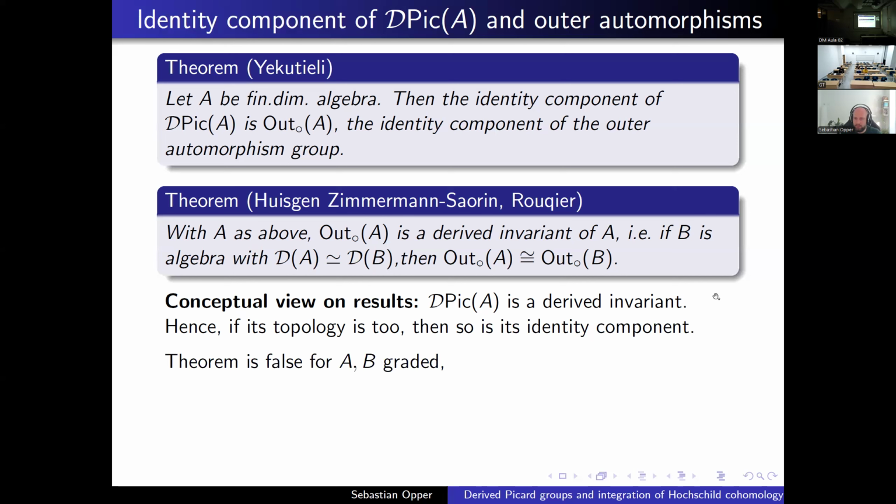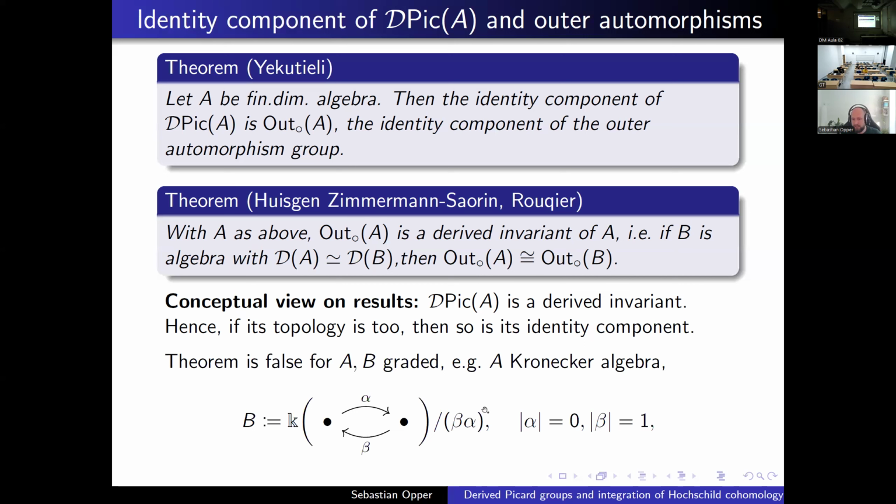And then if you make this slightly more general and say, okay, A could maybe be an ordinary algebra, but B is just a graded algebra. I allow graded algebras now. This is already false. An example is very easily given. So A can be the Kronecker algebra, and B, this kind of half algebra modulo some relations. This is a so-called graded gentle algebra, for those who will come later.